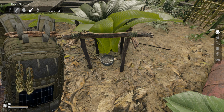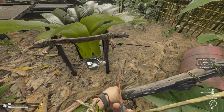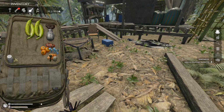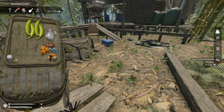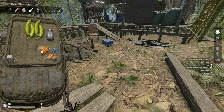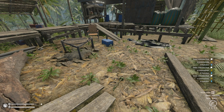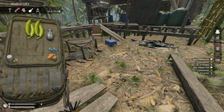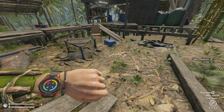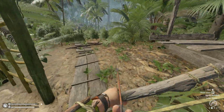Our Biden is full of water. We don't have a lot of things going on here. It's just drink what we need to survive and have a bit of food. I'm sure we needed to do that before we left. Unfortunately, I did forget to do that. We have an unknown mushroom that did go bad. That's okay. We'll eat these guys just to bring up our carbs. And we should be doing okay other than a bit of fat. And we'll just eat a nut for that. Looking great. Not horrible at all.